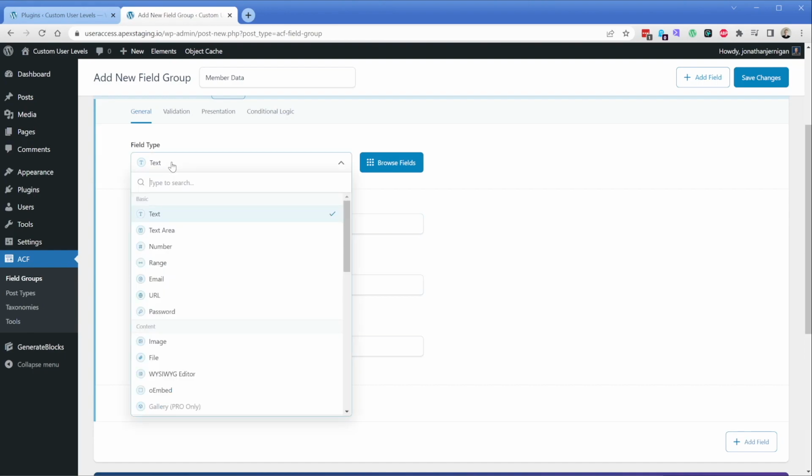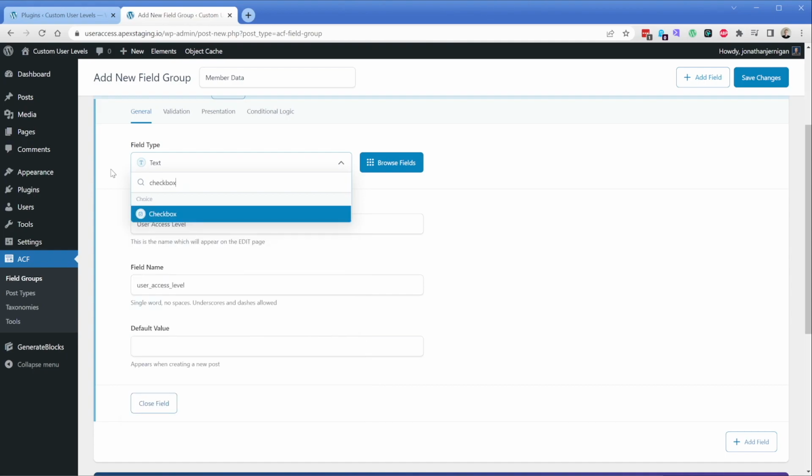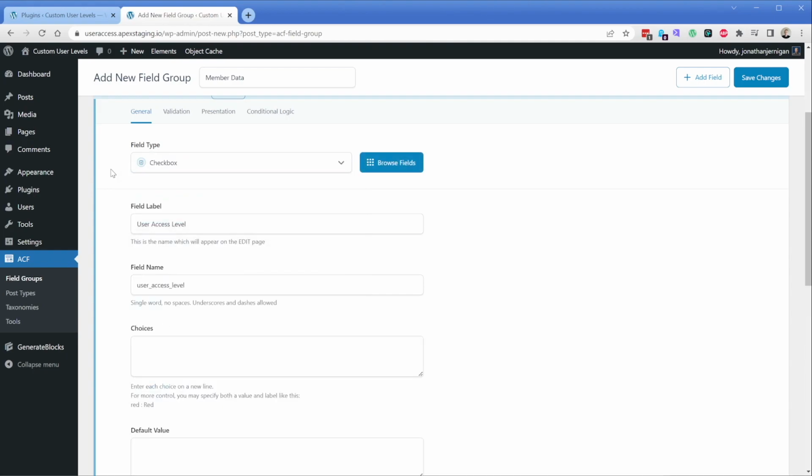Now we have to choose the field type here. So your field could be left as the default plain text, but that's not what I would advise in most use cases, and that's not what I do typically in mine. Checkbox and radio fields both work here, and what I'm going to show you later on is with the checkbox, because our members on this example site could be a part of more than one user access level, more than one membership at a time. However, if you knew your members were only ever going to be a part of one membership, then you could just choose a radio option, which forces you to select from one of the available.